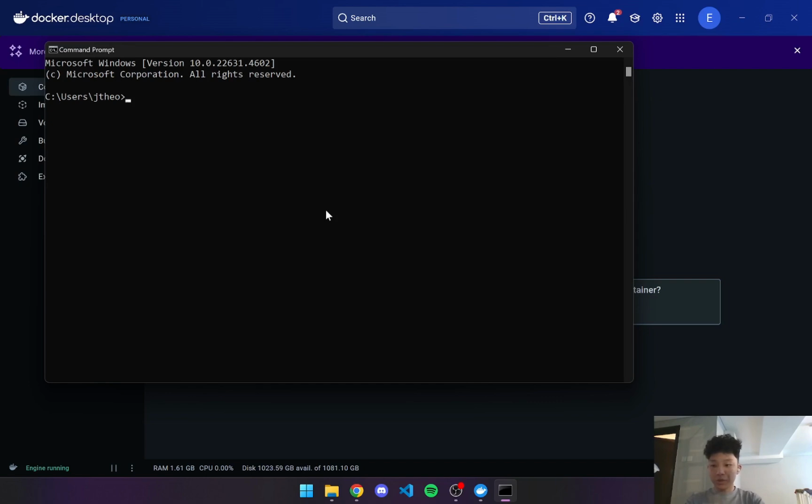So in order to pull it, first we need to run docker login to log into our account. Then we're going to run docker pull username / project name, and then the tag, which is latest, and we'll press enter.